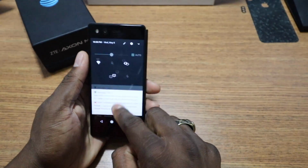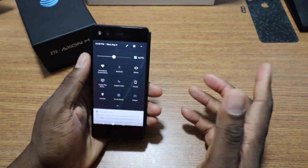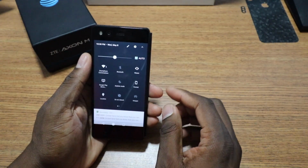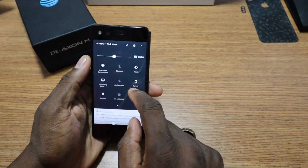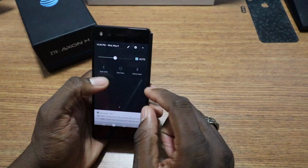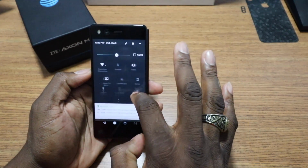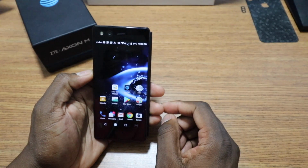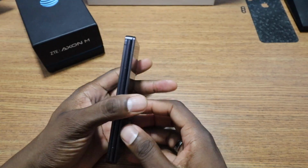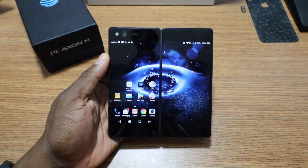Let me show you the settings up here. This is running an old version of Android, man. I mean, let's just be clear here. It's running an old version of Android, and I didn't get it for that anyway. I got it because it's a collector's item. You know what I'm saying? Collectors. I want to be one of the people who had a folding phone, and I didn't want to let this one go. So it's your man Jay, folding phone, ZTE Axon M. This may be an older device, but it's new to me.